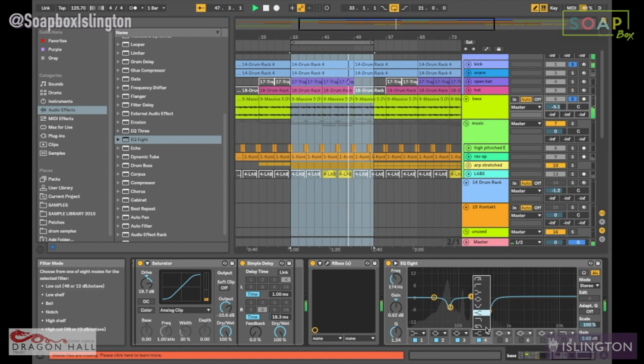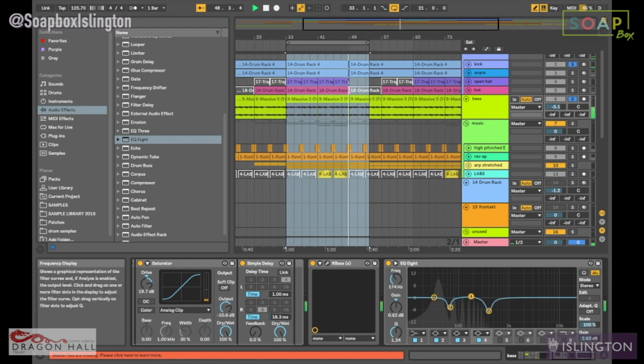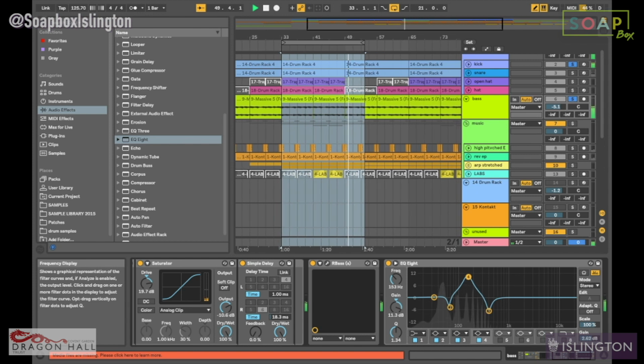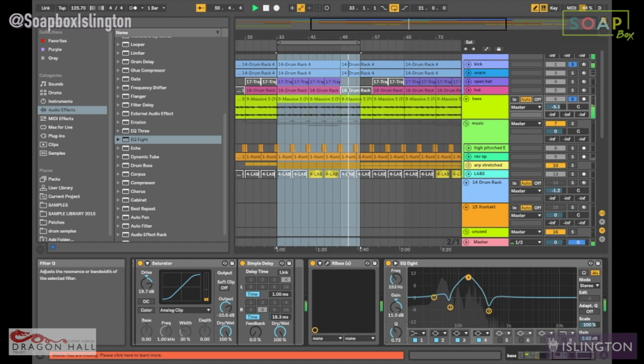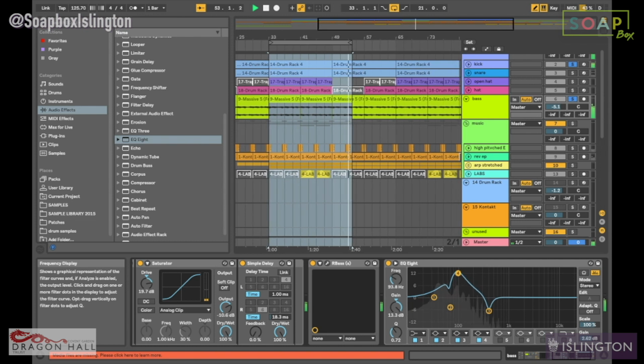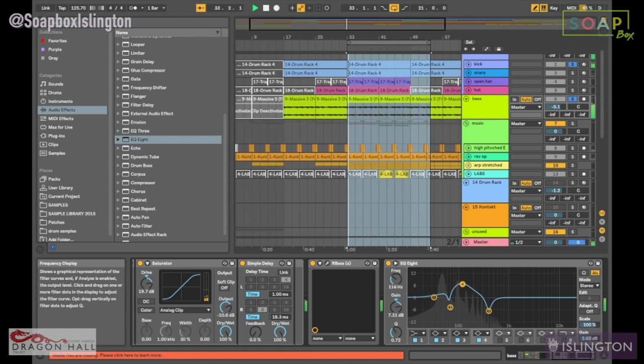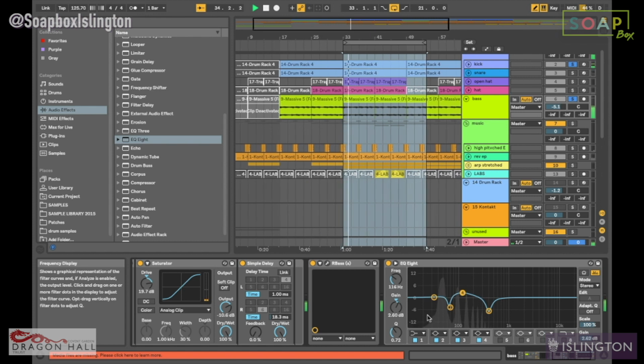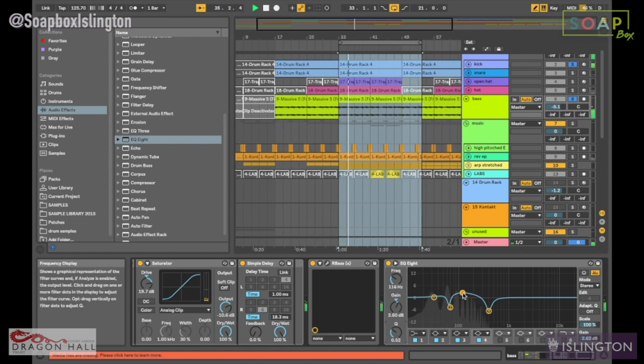What I might do, it's not necessary for this example, but I might raise some high mid-range, like around 100, just to beef it up a bit.